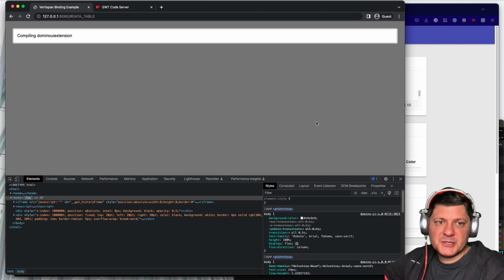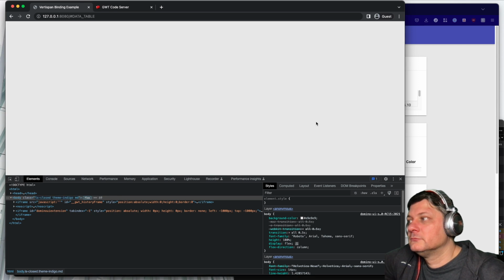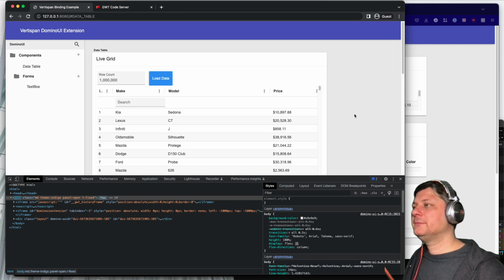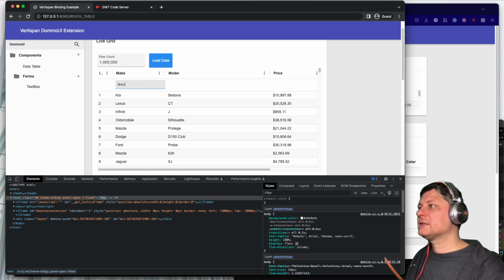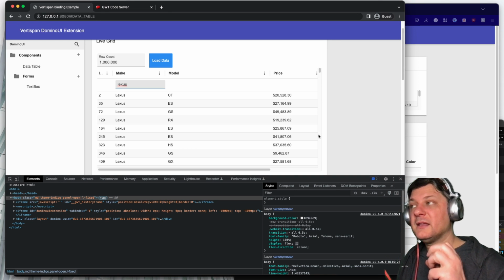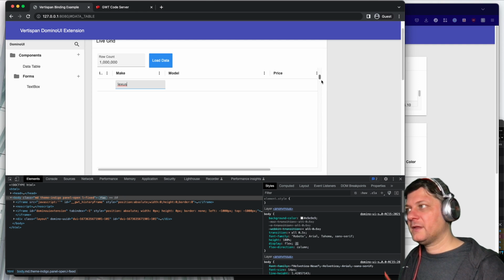Of course, the search filter is only going against the static list in memory. Oh, not loaded. All right. So let's go ahead and load that data, and let's type in Lexus. Now it's doing it. It was taking a little bit because it's having to go through all of the beans in that list of 1,000,000 records and create a sub list of all of the other records that match.